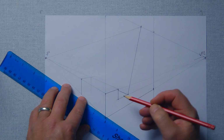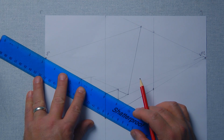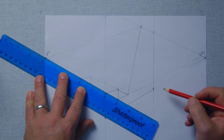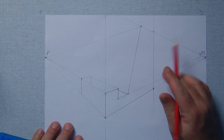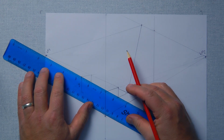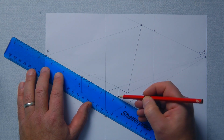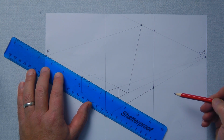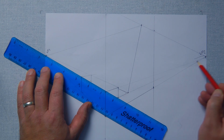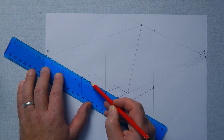Right, now we don't really need very much here. We almost don't need to draw a line. It's just about that point. Right, so on mine, that's there. Where that line meets this line, I end up with this point. Okay, I've moved it down slightly so you can see it. Meets that point. So now what I've got to do is go from that point, in the same way as I go from that point to the vanishing point, I go from that point to the vanishing point.